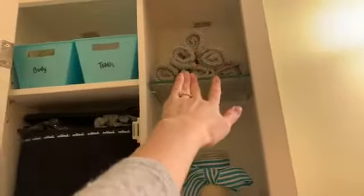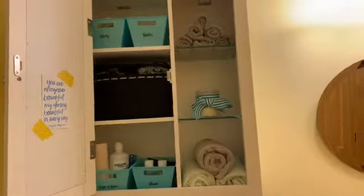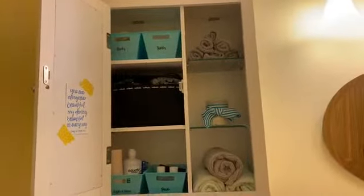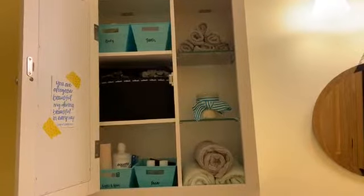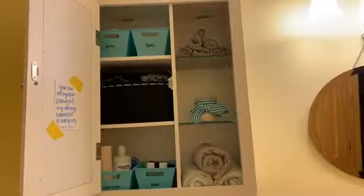So what I have done is store some washcloths on the shelf up here. I just roll them up. I think they look really cute. And it's practical storage that's not an eyesore. Because if you just try to shove tons of stuff on all your open shelves, it's going to look really cluttered and not really solve your problem because it's still going to stress you out.